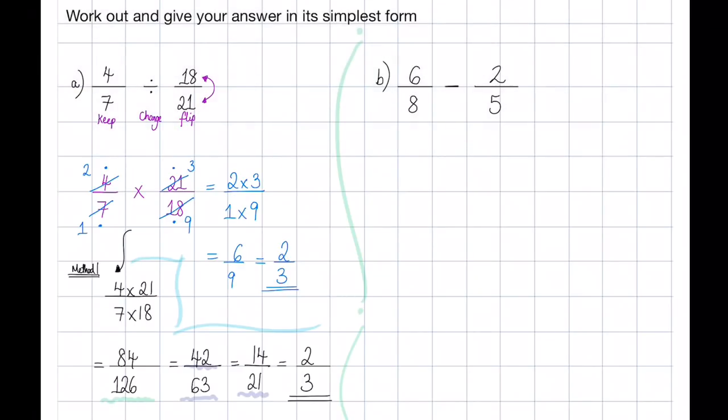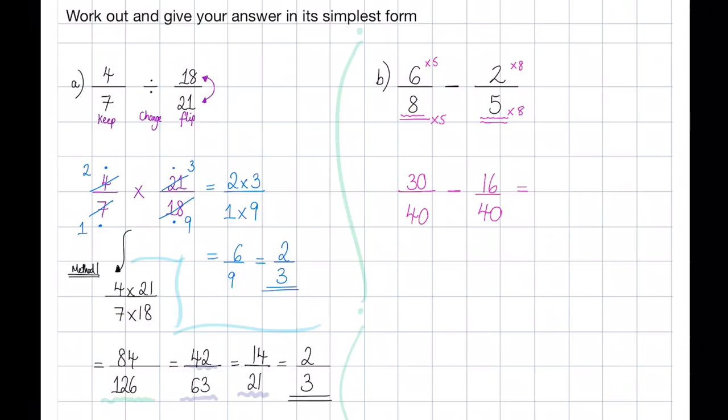It's a subtract, so it's 6/8 take away 2/5. The denominators need to be the same, which in this case they're clearly not. So I take my 8, which is over here, and I multiply this fraction by 8 on the top and on the bottom, and I take this 5 over here and I multiply the top and the bottom of this first fraction by the 5. I do the maths, so that will give me 30 over here over 40, take away 16 over 40.